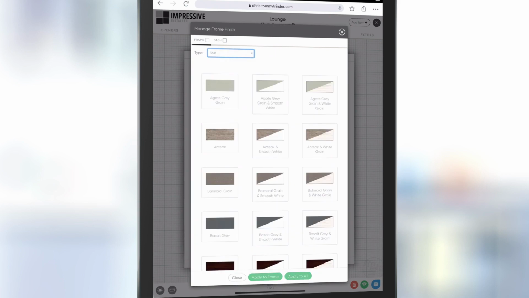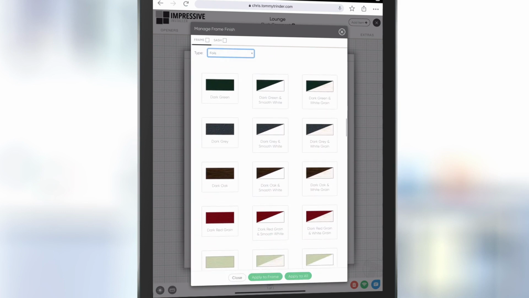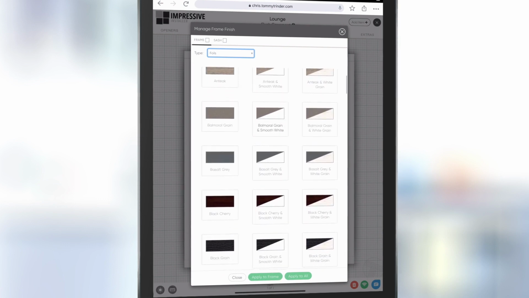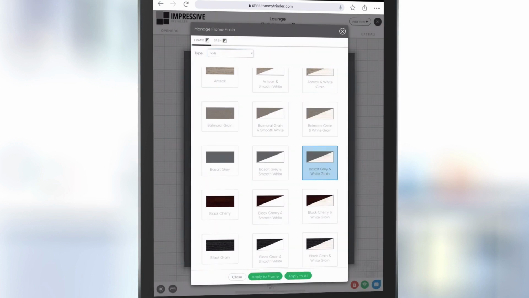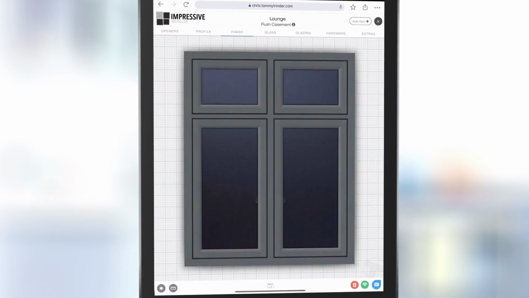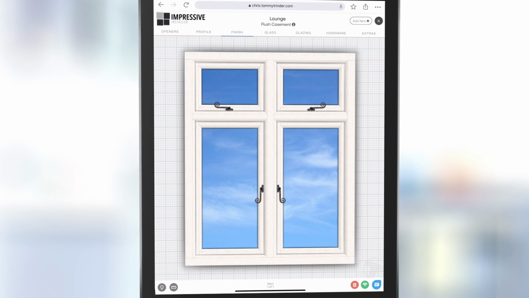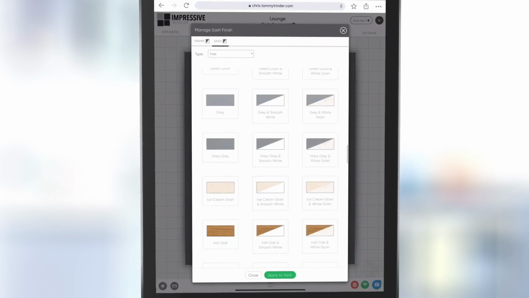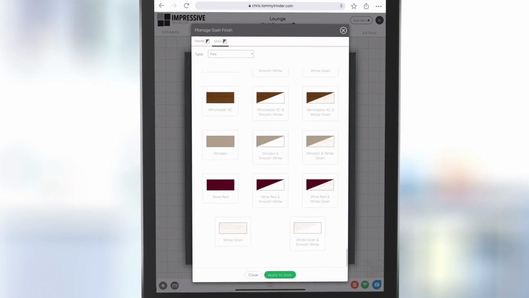Customers get really excited, of course, when we start talking about colour. We have an endless amount of foil finishes that we can choose for the window, which can be customised, of course, to reflect your range. We're going to make this one, let's make this basalt grey, which is the kind of colour of the moment, looking nice. It's white on the inside. But actually, says the client, I quite like not to have those openers in grey. I'd perhaps like those to be white.